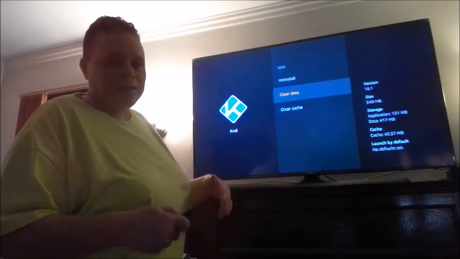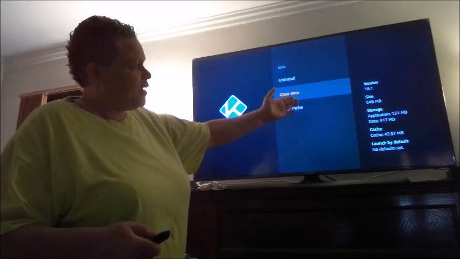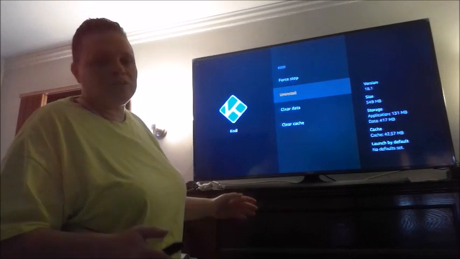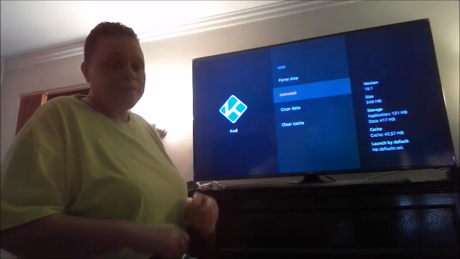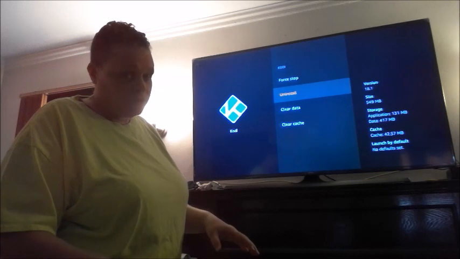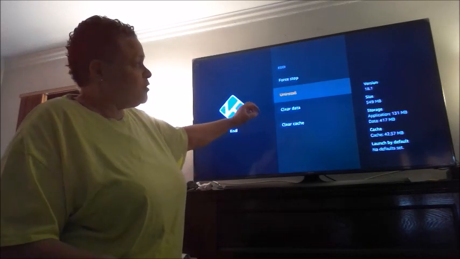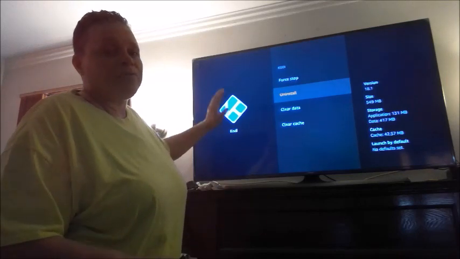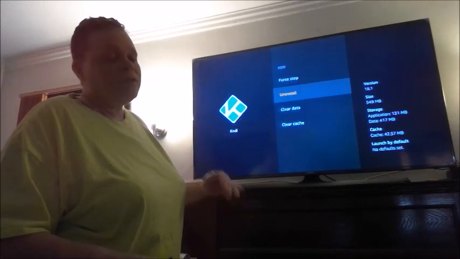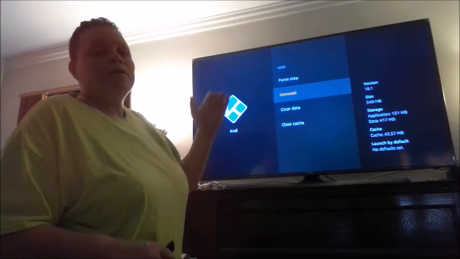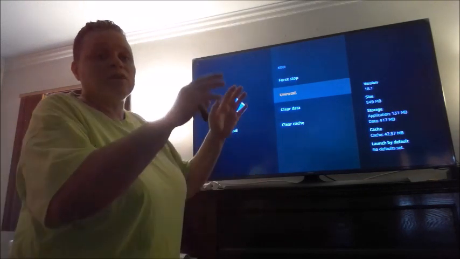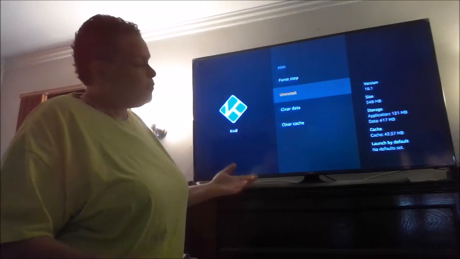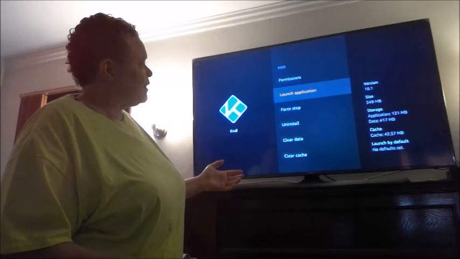If the version is something you don't want, so let's say I came here and I had version 17.6, which is an older version, I would have to uninstall Kodi totally. That's going to remove the build also. And then if I click uninstall and uninstall again, there'll be no more Kodi on the Fire Stick. Then I'll have to go back to Kodi.tv, find the version that I want, and download that version. That'll give me native Kodi, and then I would be able to add the build on top of Kodi. Okay, so I just wanted to highlight that.